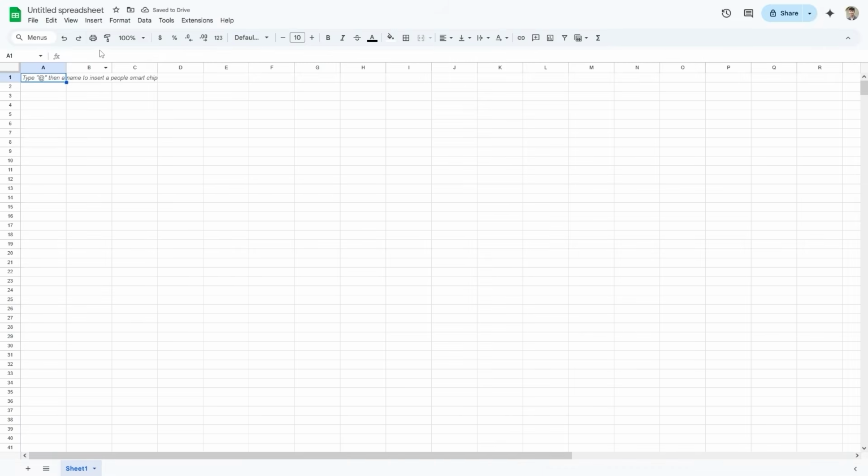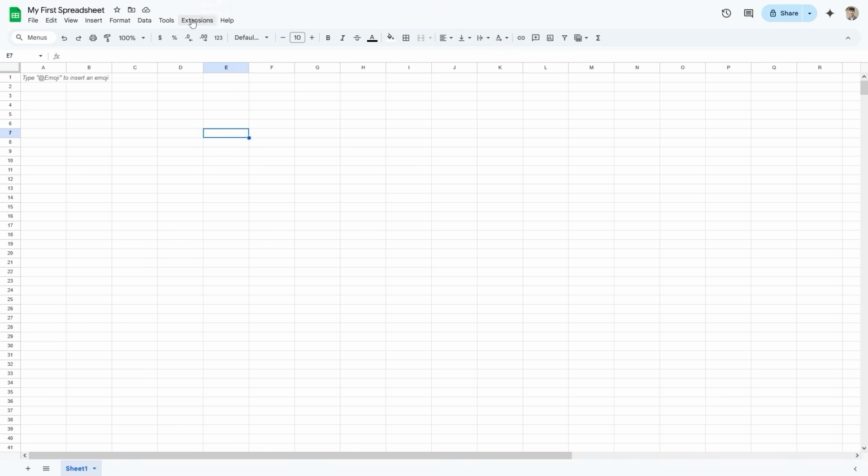So first, we're going to come up to the top left over here. And as you can see, it says untitled spreadsheet. So this is actually the name of our spreadsheet. So what we can do is change the name to something like my first spreadsheet. You can go ahead and do that or give it whatever name you like. And then Google Sheets will automatically save your work as you go. So as long as you see a check mark here, if you click on it, it says all changes saved to Drive. This means that all your changes are automatically saved. So you don't have to worry about losing your data as long as you have an internet connection.